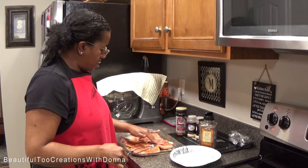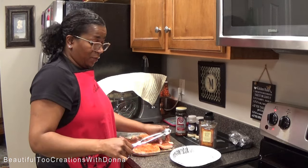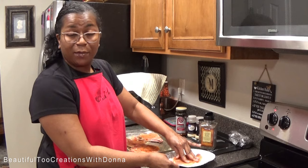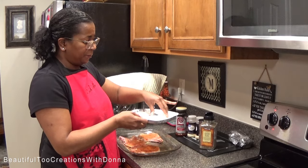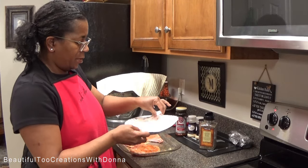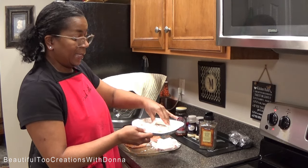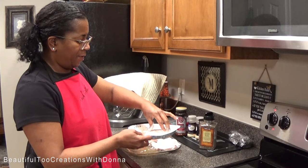It's all rubbed in and it's really good too if you can season your meat ahead of time and let it just sit for a little bit — that's always good, like marinating it. If you have it in the refrigerator, make sure when you take it out that you let it come to room temperature before you start frying it. Then just get it in the flour a couple of times, flip it over — like I said, don't make it hard.